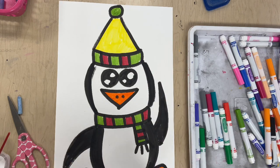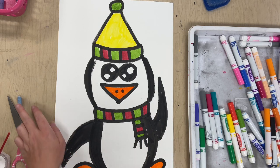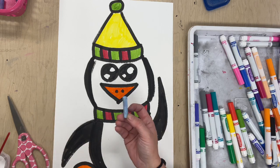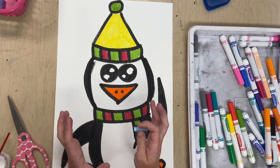And then when I get done with my coloring, that is all I'm going to do with the markers. You're welcome to pause the video right here. All right, after I'm done with the markers, then I'm going to take a piece of chalk and I'm going to use light blue. You see that light blue? This is going to help make my penguin look like he's actually round, like a real penguin.